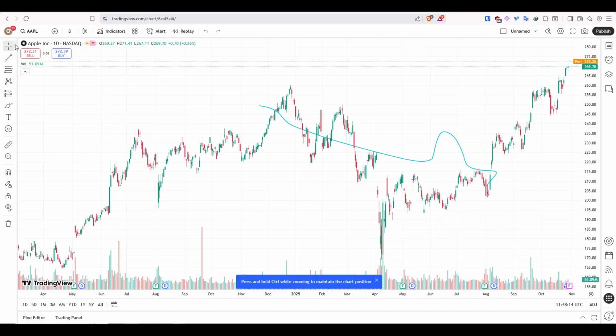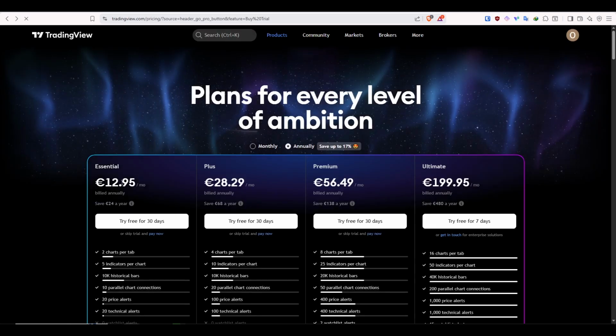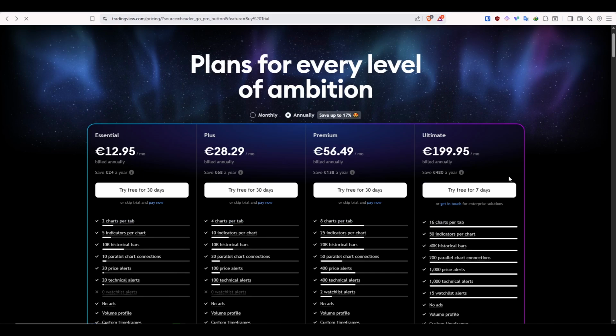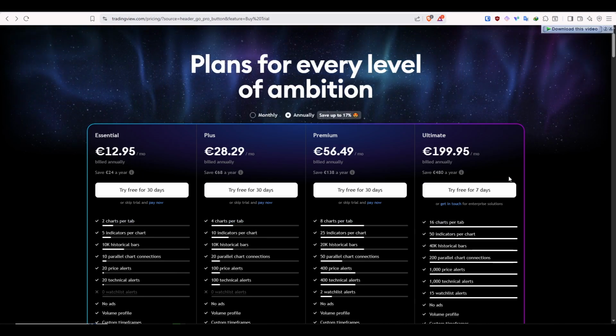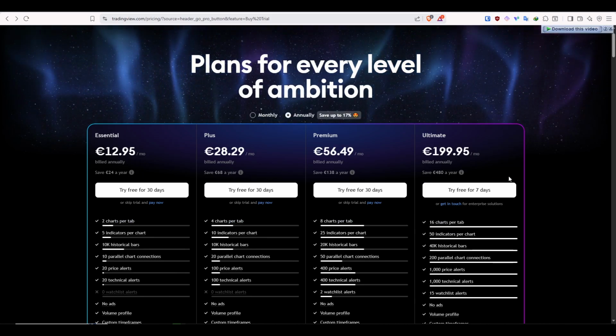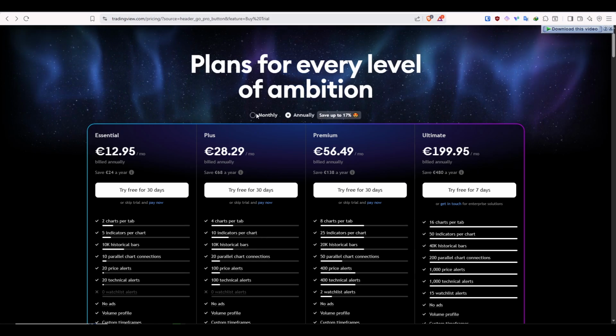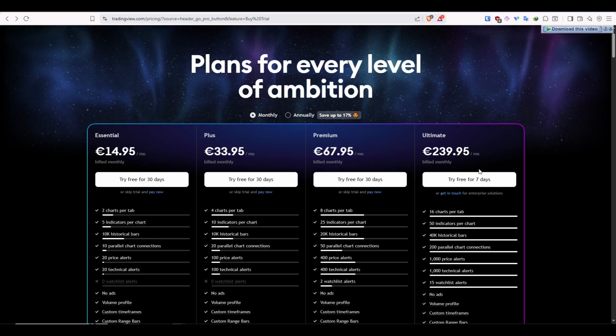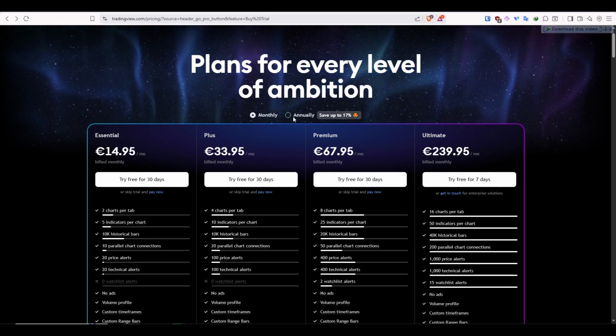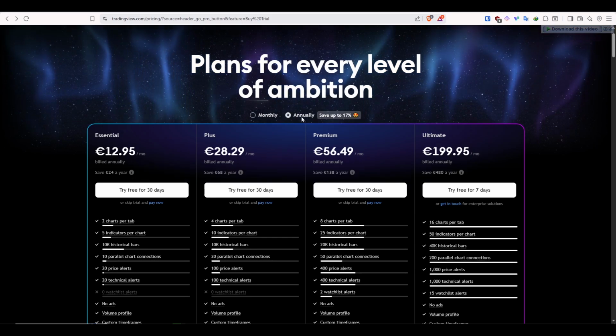And this is how much it costs you when you are purchasing a pro plan. You can see right here there are 4 plans and they are quite expensive. That is why you should check the link in the description below so you can get those offers and save a bunch of money. Right, this is annually, and if you select monthly, you can see that the prices are quite high, so keep that in mind. But yeah, it's as simple as that.